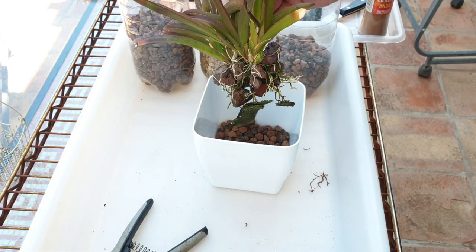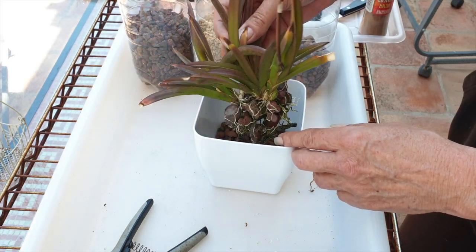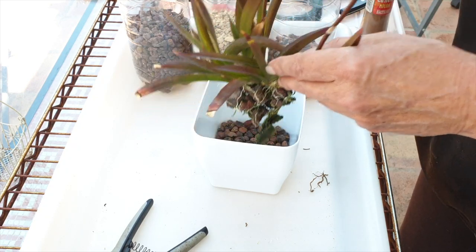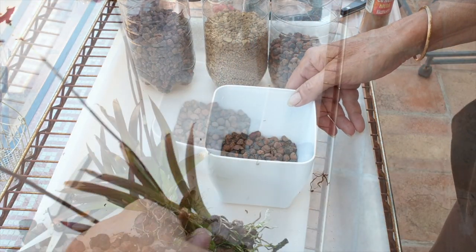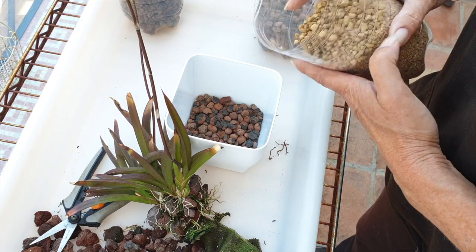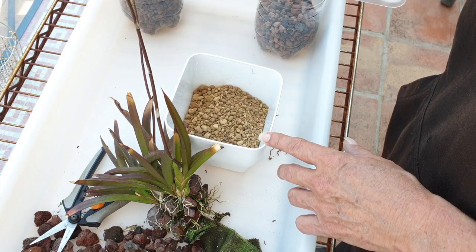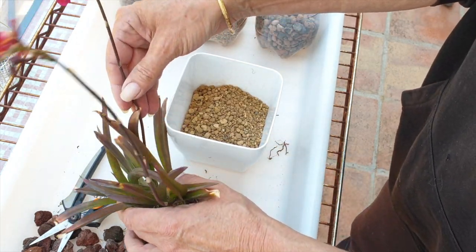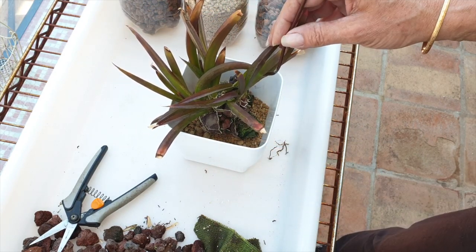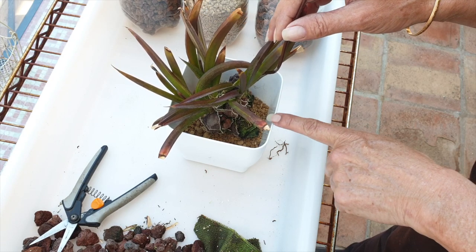Where is that infamous new growth that started it all? All right, we can go in here. And what I want to do is, let's get you in a bit closer. There we go. Now I'm going to put in some akadama at the bottom to help with the wicking. It's got to come up to where the roots are, but around the roots, it's not going to be much. Just so that the roots are kind of sitting on it, but the base of the orchid is well away from anything that is too water retentive. I like the look of that.